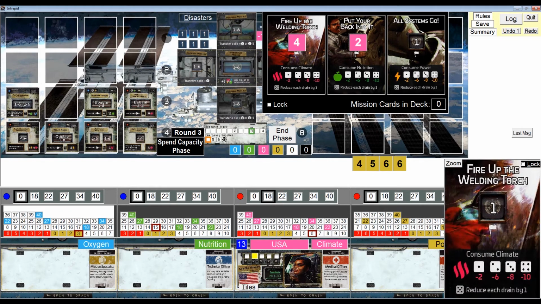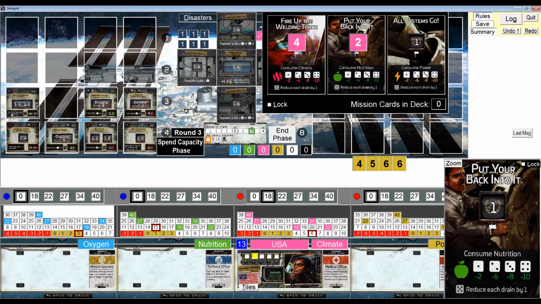Over here, we're going to need 10 climate next round, but then this mission card will end and all resources will reduce their drain by 1, which will be nice. Because once a die reaches 5, the mission is complete. This is now at a 2, so we're going to consume a 6 nutrition, and then it will increment to 3.